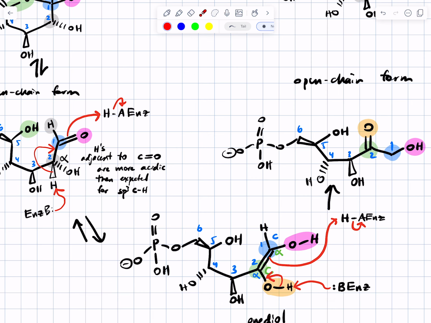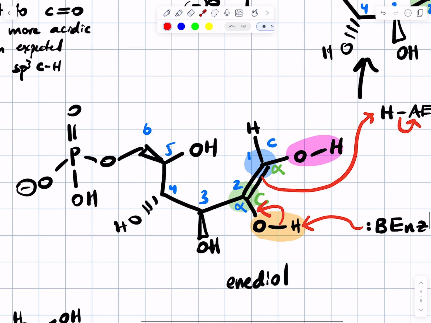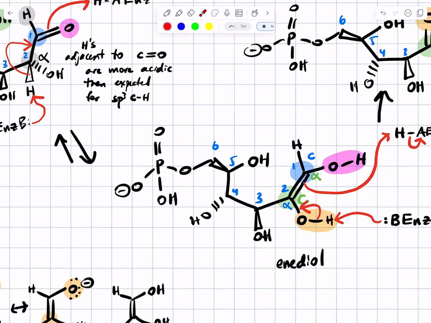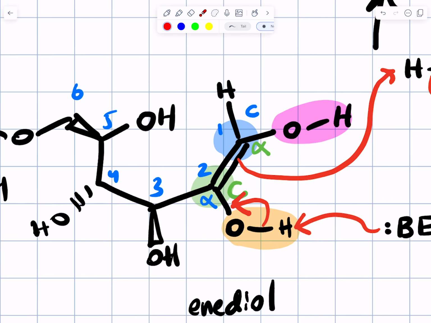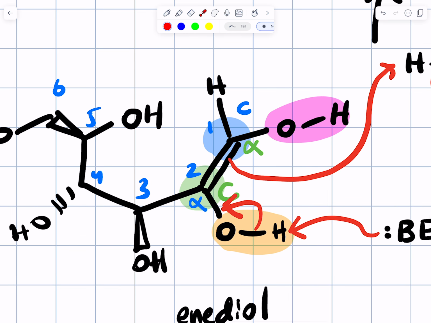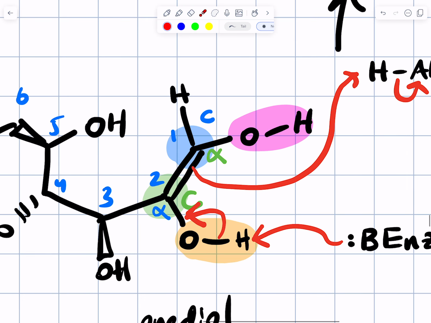So on the enediol, you said it's special. Does the alpha that's used in the reaction determine which reaction is going to happen? Yes. Does the alpha that gets protonated determine which one? Yes. Okay, which alpha is the one that becomes the ketone? Green alpha gets protonated and C2 becomes the ketone. And that's what gives us fructose.